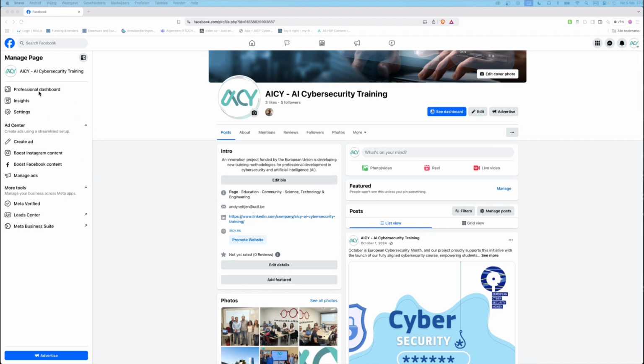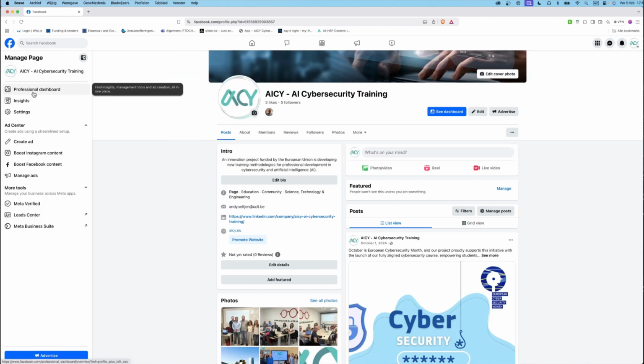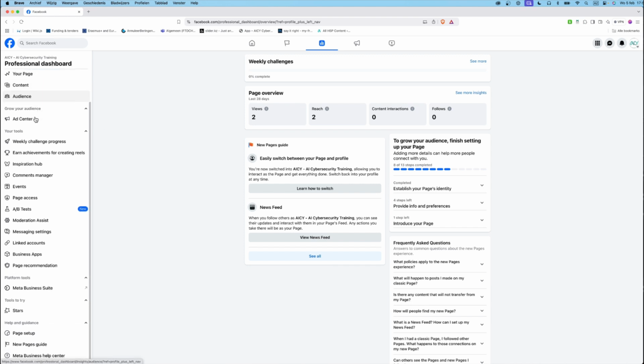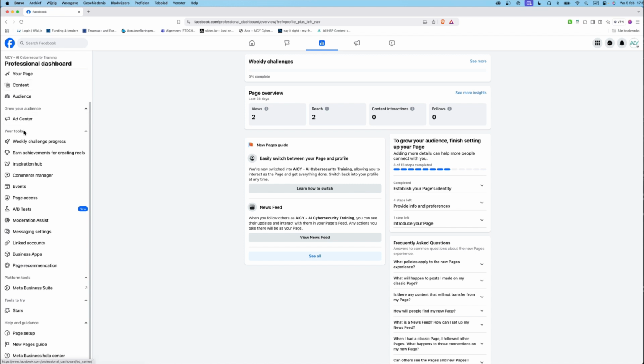So at the left side, when you manage your page, you click here very easily, you go to the professional dashboard. On that professional dashboard, you have a lot of options, but we are going to create events. So if you go to your tools and at the list we see events.